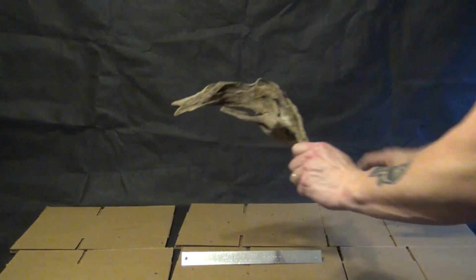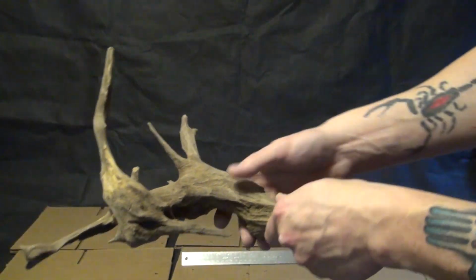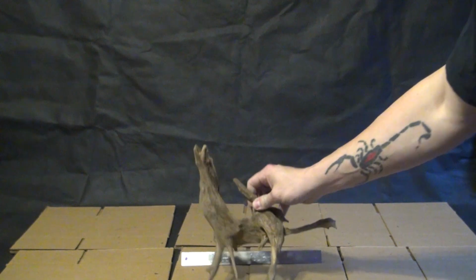And here's another piece. Perfect. Look at the character on that. Even just a small piece just laying there in the dirt. I love this piece. Gosh, it almost looks like an animal.